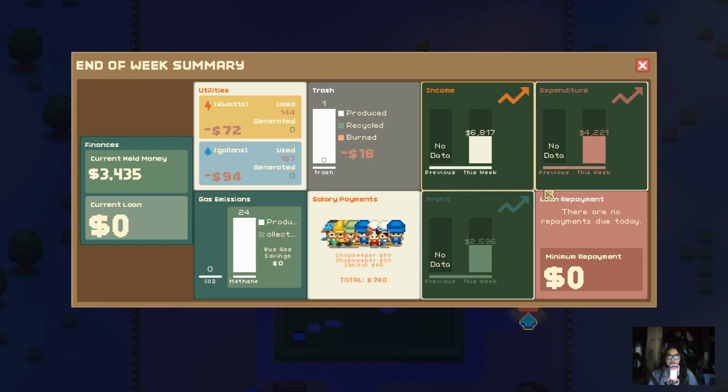Okay. Alright, so now we are here at the end of week summary. If you guys want to read all of the details, feel free to pause. But overall, I feel like we are doing very, very well. We're profiting and we're growing. We expanded too. So we did a lot of things during this first week.